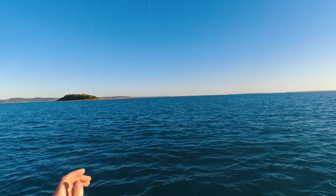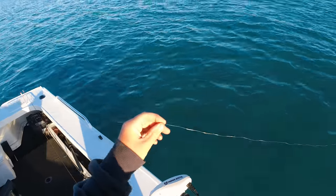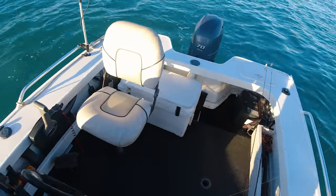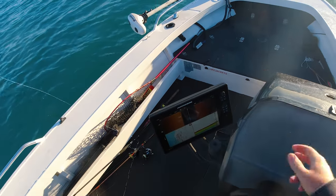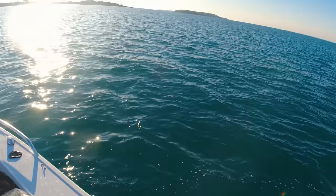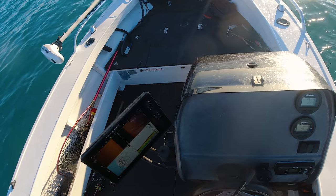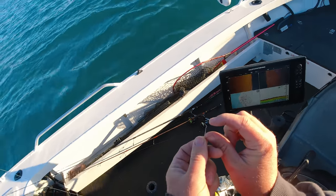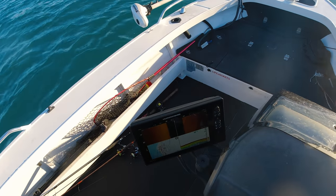What happened there? Just busted me. Right here. That's unusual for a trevally to bust ya. Oh man, that sucks. That's really sucky, man. That was a good one too. Why would it bust me? I don't know. That's a weird one. That's weird that it would bust me like that. That is very strange. It's clean too, like it's rasped up. Sort of rasps from there to there, like a centimeter of rasp, and then cut me off, so.